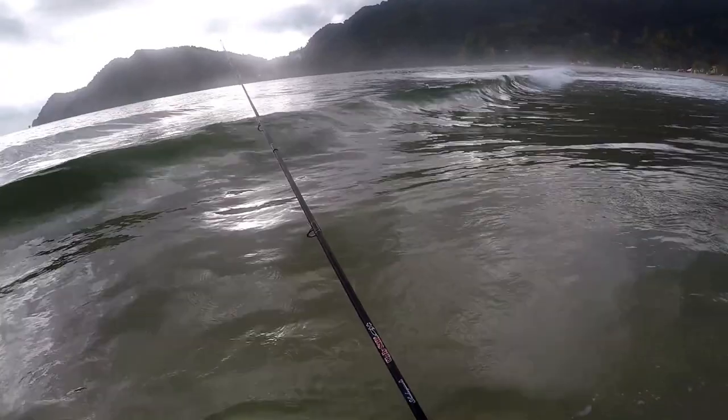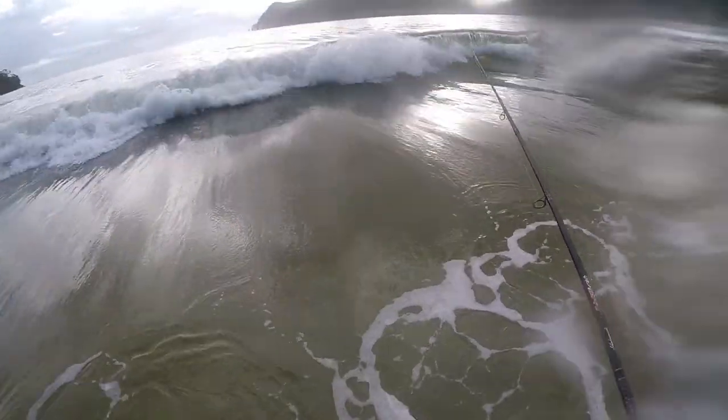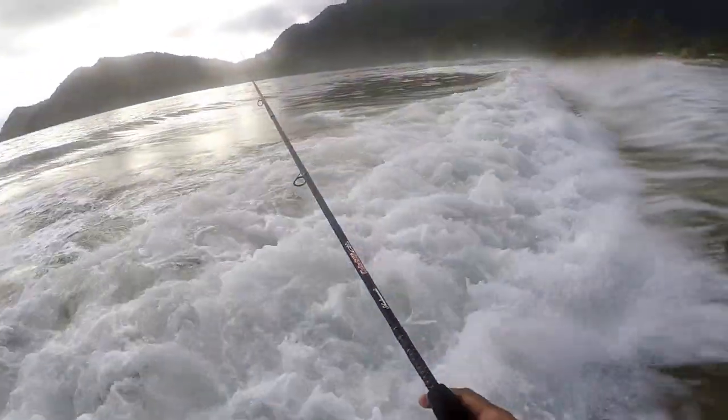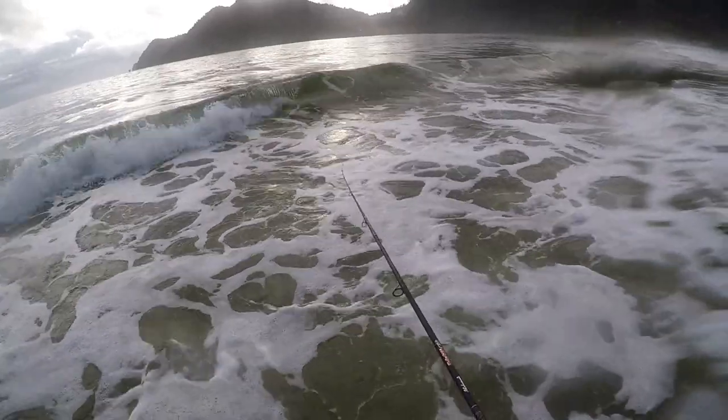It's not easy fishing, but like all fishing, it requires some patience and you'll catch some fish, man. So a couple more casts with this and we'll switch up to the spoon.